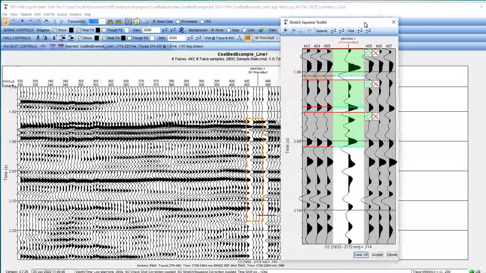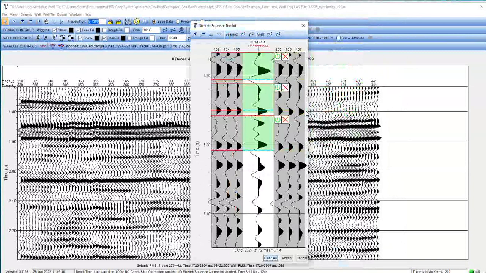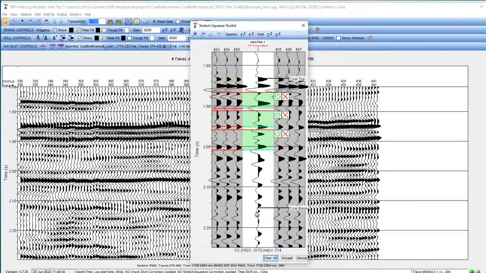If I slide this out of the way, and remember, we started with 741. So we're tweaking, we're making changes. Not necessarily have we made anything better, but if I zoom back out, I can see I've applied these three zones. Now, if I don't want to apply the stretch and squeeze, I say, yeah, it was a nice try. It didn't really do much for me.